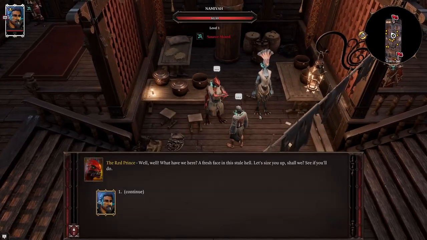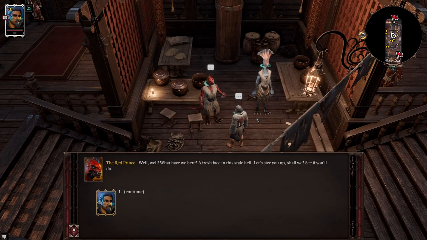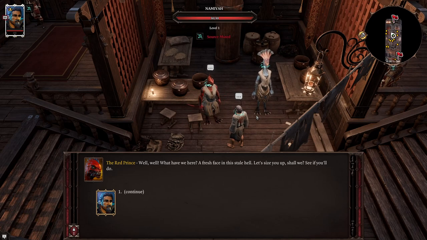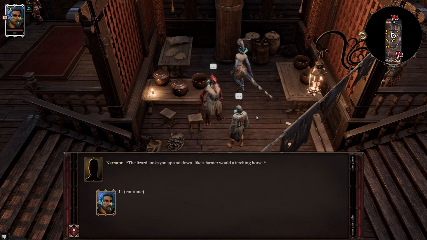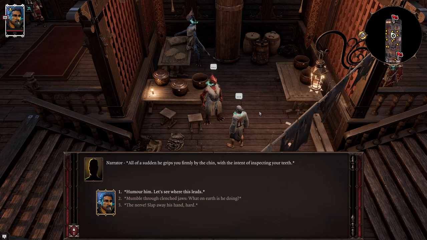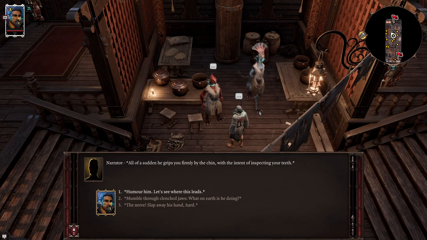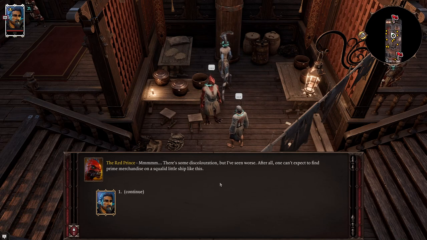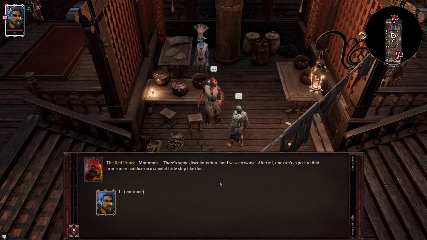Well, well. What have we here? A fresh face in this stale hell. Let's size you up, shall we? See if you'll do. The lizard looks you up and down, like a farmer would a fetching horse. All of a sudden, he grips you firmly by the chin, with the intent of inspecting your teeth. All right, let's humor him. There's some discoloration, but I've seen worse. After all, one can't expect to find prime merchandise on a squalid little ship like this.